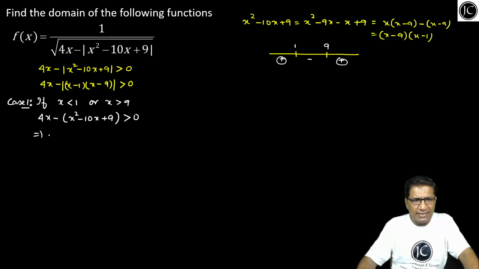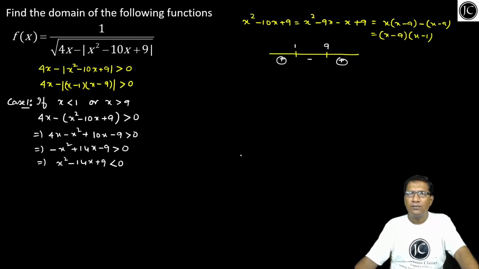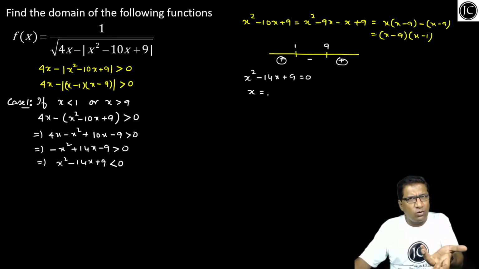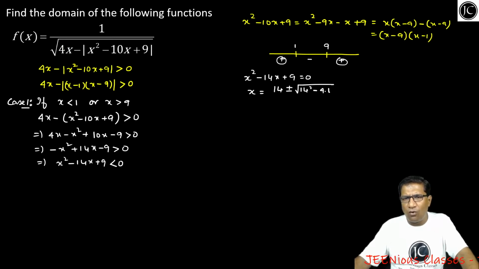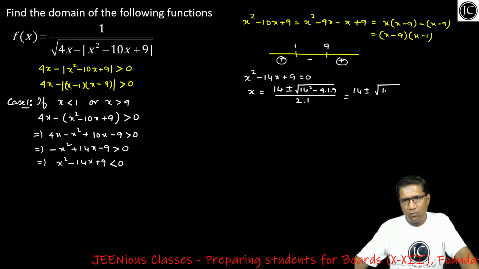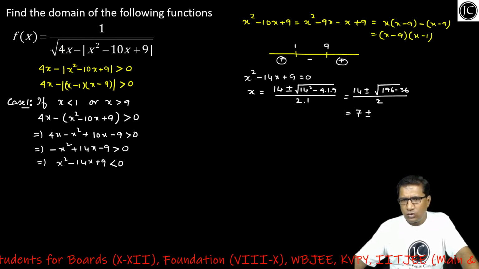Okay. So we are having this thing like, so from here we are having... Is it clear? Now if I want to find out the roots of this equation, we will use the Shridharacharya method. With the Shridharacharya method we will find its roots. And the root will be minus b plus minus root over b squared minus 4ac, divided by twice a. That means we are getting 196 minus 36, divided by 2. That means 7 plus minus, divided by 2.